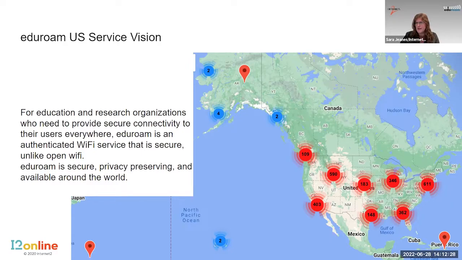The other thing I want to highlight here is that we always tend to trim US maps in a way that doesn't show the whole breadth of what we're really talking about here. And there you can find eduroam in the farthest reaches of Alaska, all the way down to Puerto Rico and Hawaii, all the way out to Guam as well. So wherever you are in the US, you're likely to encounter eduroam.